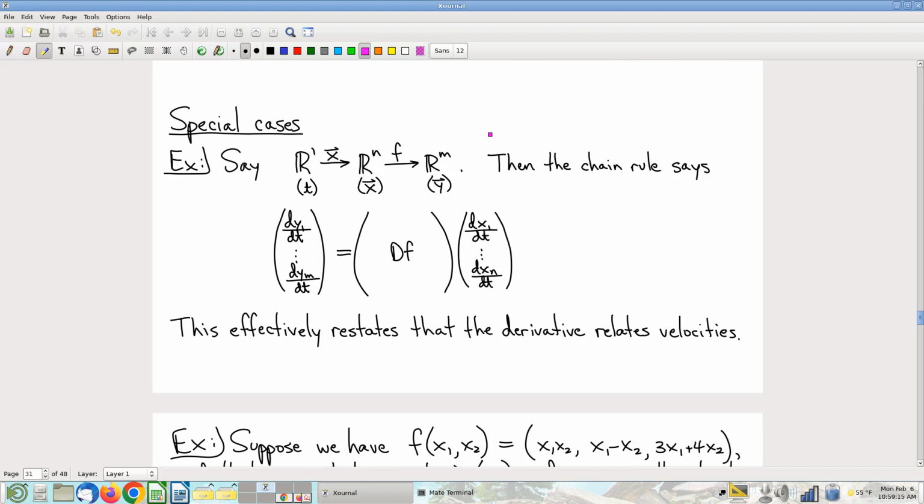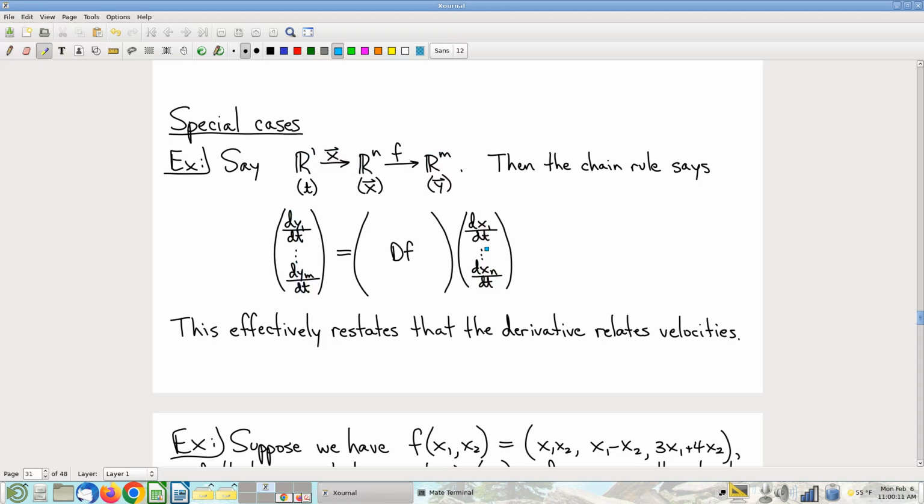Okay, a couple of special cases. These are just observations. There's nothing particularly deep about to happen, so I'm going to go quickly through this. Let's consider the special case of the composition of two functions where the initial space is just one-dimensional. In other words, what if I have just one input variable? Then that first function's derivative matrix has only one column. And of course, the composition is also a function of one variable, so its derivative matrix has just the one column. And so this is what the chain rule turns into.